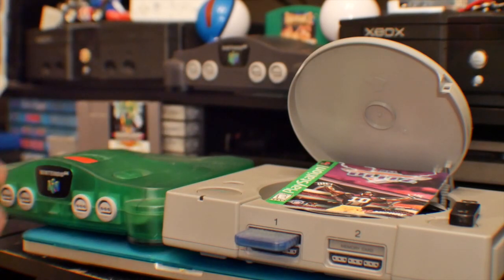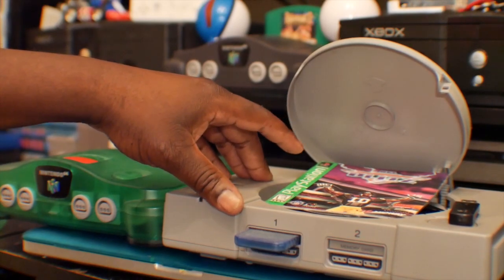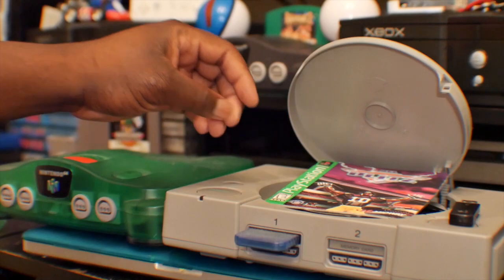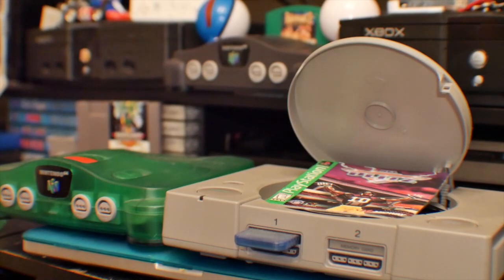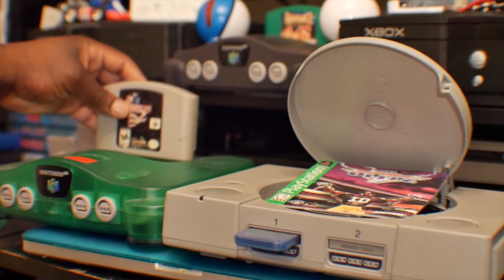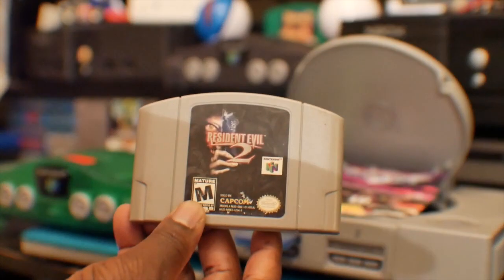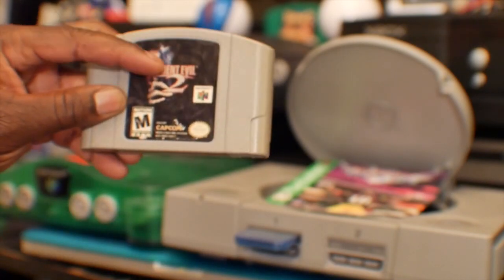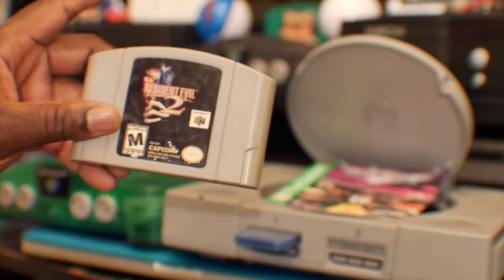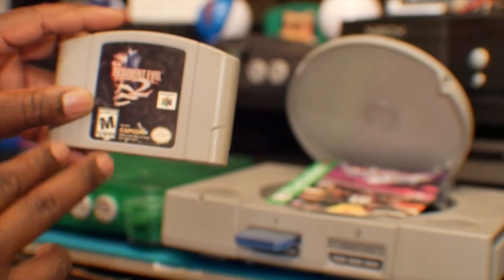But eventually, and I don't have the PlayStation version of this, but like I said earlier, a lot of the problems with the N64 carts is that it couldn't do FMV pretty much at all, for the most part, until the bigger carts came out, and Nintendo is still the wizards of compression, and they worked with Capcom to make this game happen. And there are no cuts whatsoever. This is the full version of Resident Evil 2, cutscenes and all, squeezed into this 64 megabyte cartridge. Again, this is a 64 megabyte.